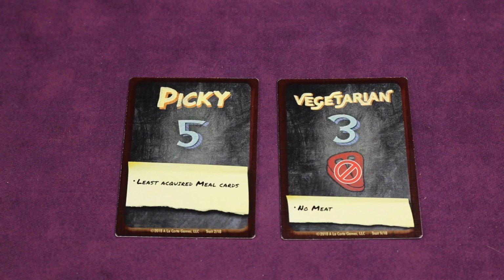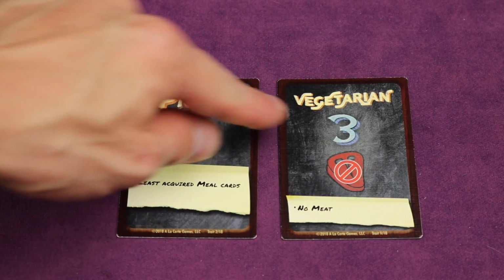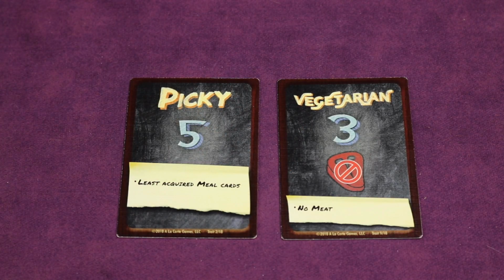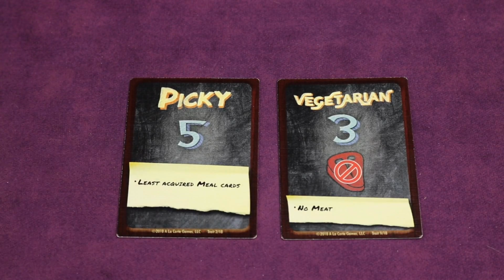Now at the beginning of the game, each player will get 3 of these trait cards. They'll discard one face down out of the game, and they'll select 2 of them. So here we have Vegetarian. These give you end game goals. This will get you 3 points if none of the meals that you've collected throughout the game have meat. Picky will get you 5 points if you have acquired the least amount of meal cards.